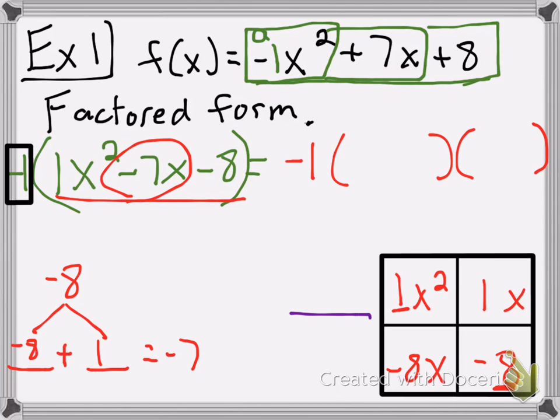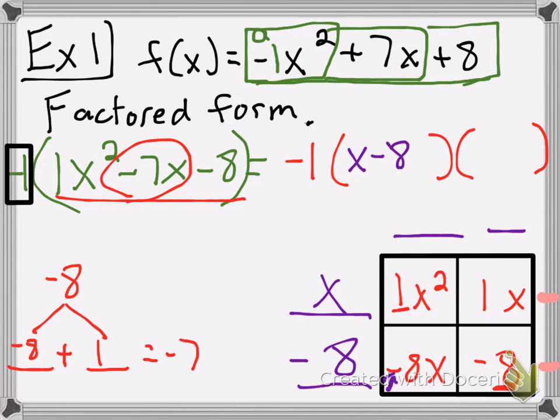So let's go ahead and factor rows and columns. So bottom row, closest sign is negative. Talking about this guy right here, just pointed an arrow to it. Greatest common factor of 8 and 8 is 8. And if I take care of the top row, they both have an x in common. So I got x minus 8 here. Almost there.